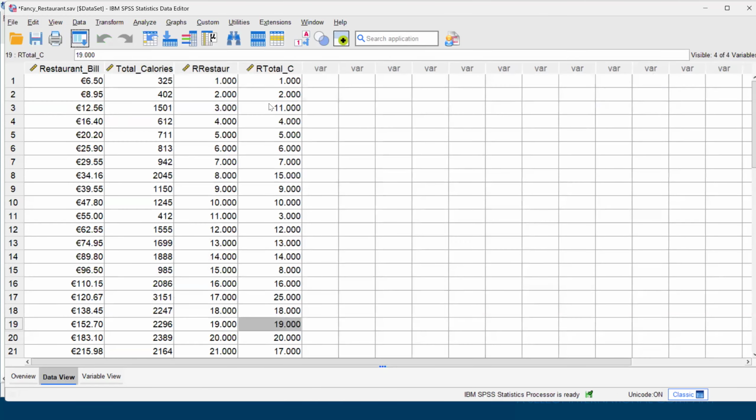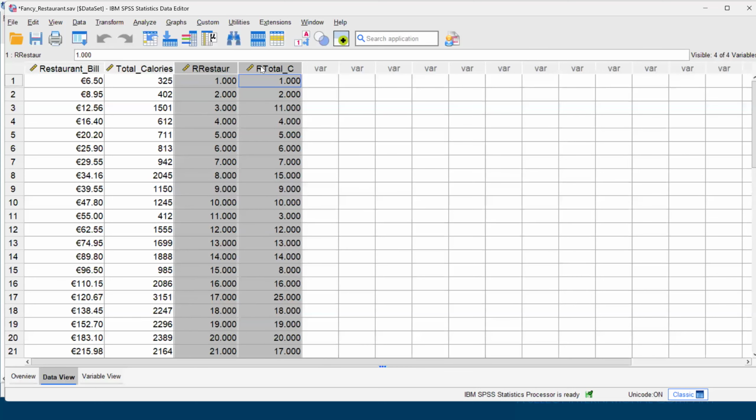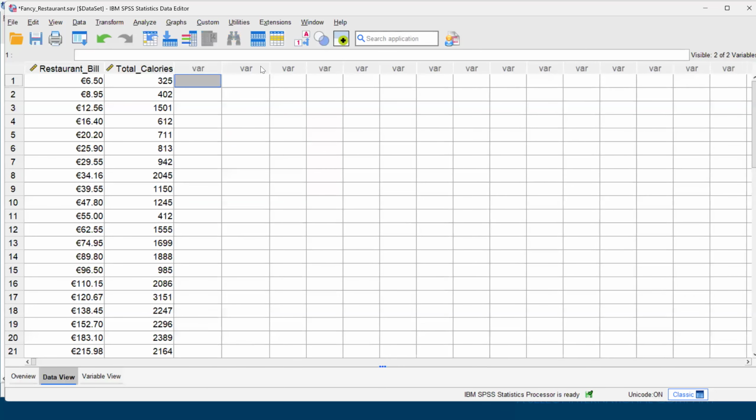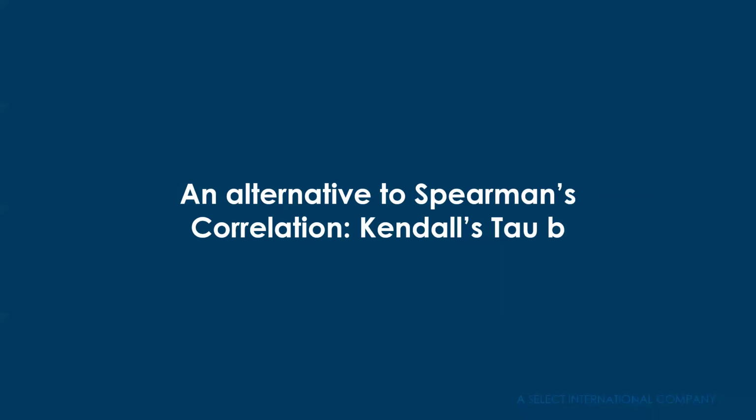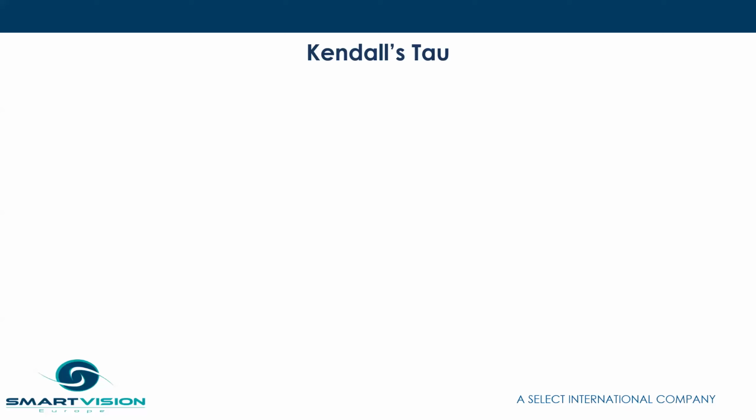So this is useful if we're looking at ordinal variables because it basically ignores the numbers, doesn't treat them as numbers to begin with. It kind of makes them ordinal to begin with. It just turns them into ranks, which is what an ordinal variable is. Anyway, that's really useful. Now there is an alternative to Spearman's. It's called Kendall's tau b. And Kendall's tau is regarded as a wee bit more robust.